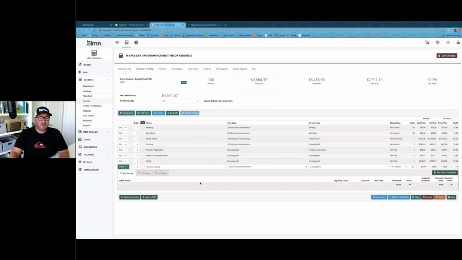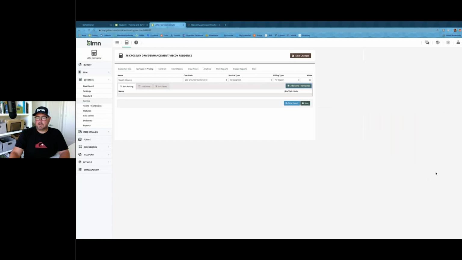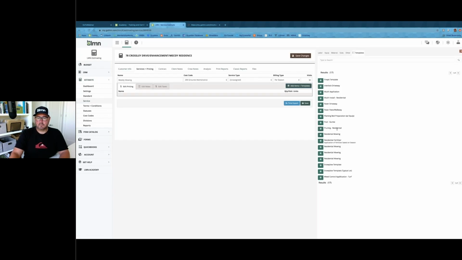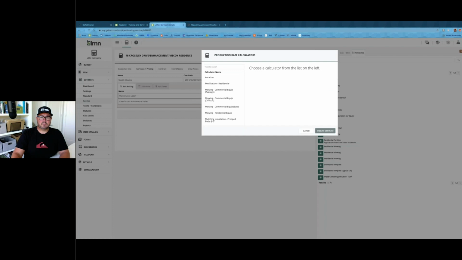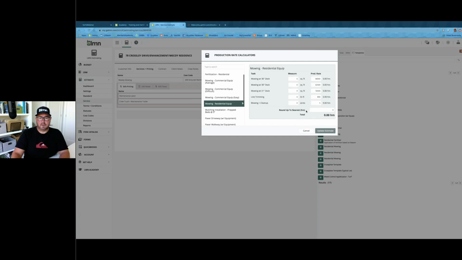And now, rather than build it up manually, I'm going to have my template already ready. So I'm just going to click residential mowing because that's the one we just worked on. And now you'll notice I'm going to use the calculator. I could say I want to use my residential mowing calculator, and I can say that there's 8,000 square feet.